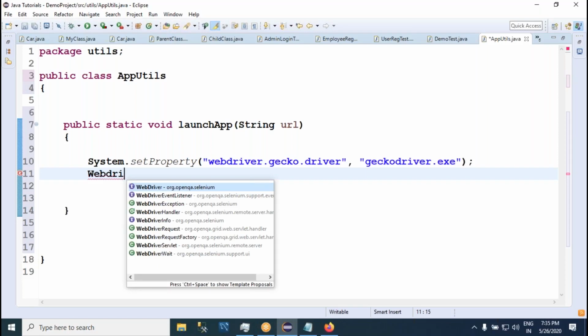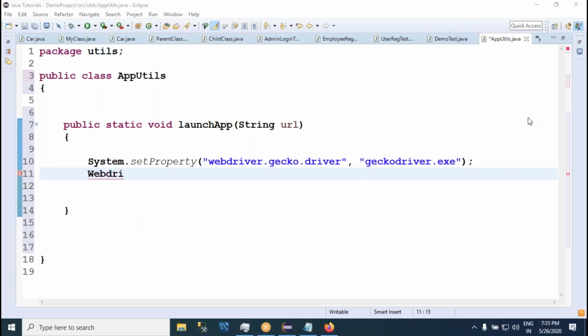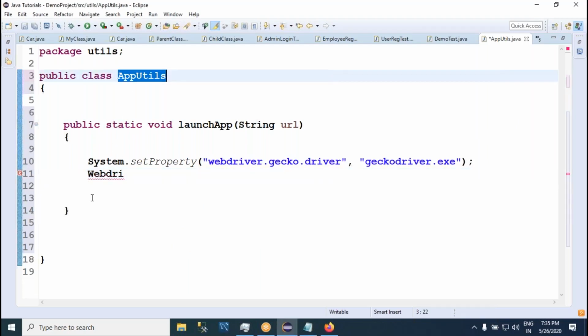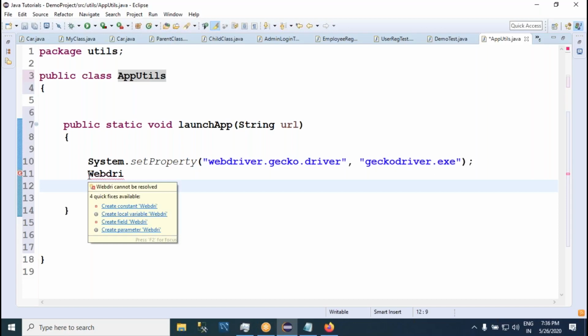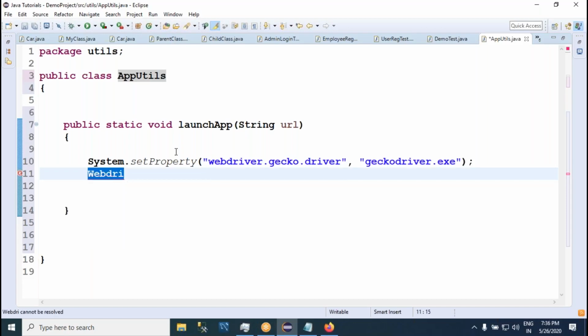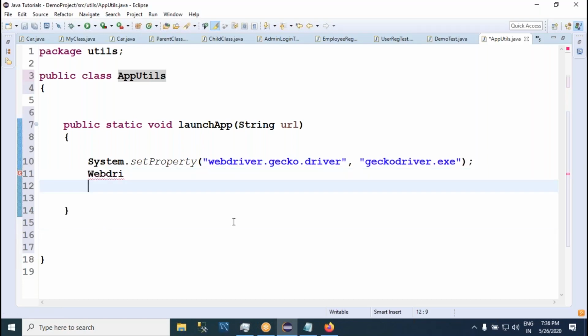Here is my question: one class will have multiple functions, right? Now, if I define a variable inside a method, can I use the same variable in the other methods? If I declare a variable or an object inside a particular method, can I use the same variable in the other method? Do you remember the local variables and global variables concept?